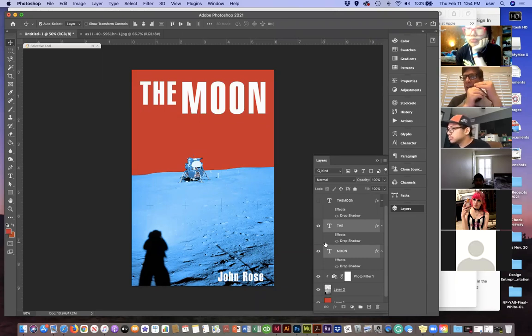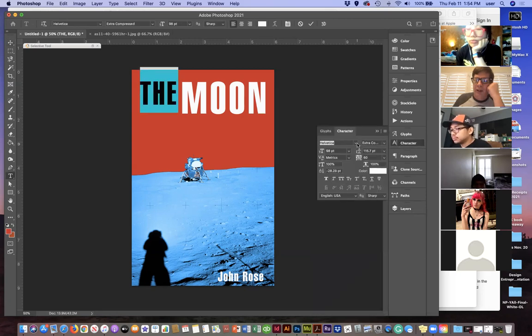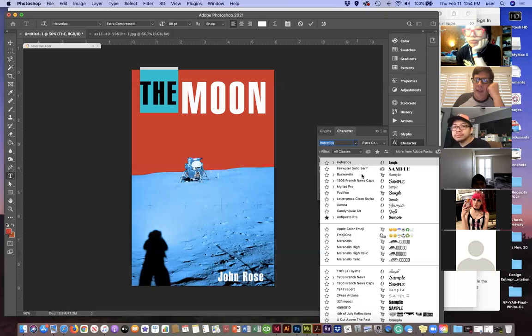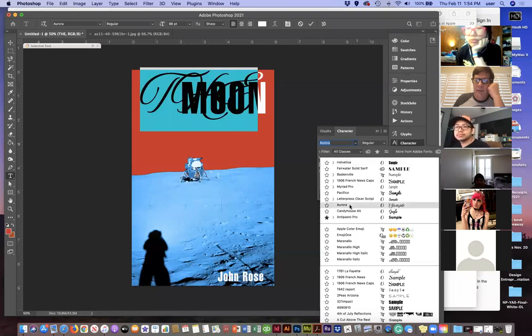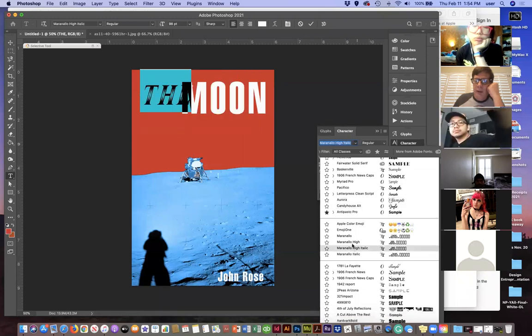It also allows you to expand and do other things. We have the moon as one, but maybe we want the word the to be a different typeface altogether. So now I have that option. I can come in here and pick that to be something different. Let me just find something.